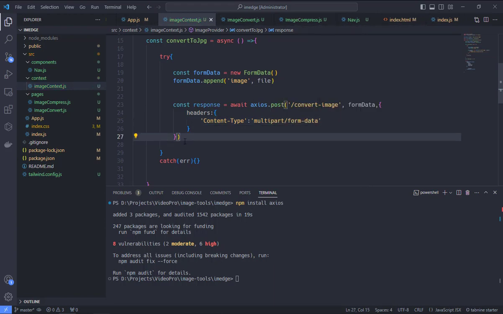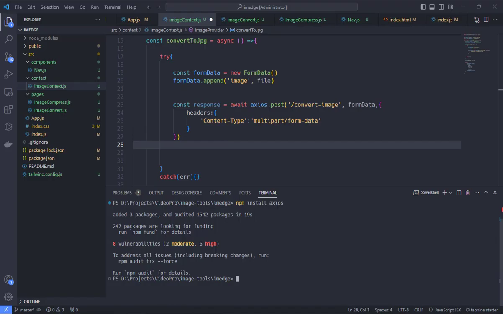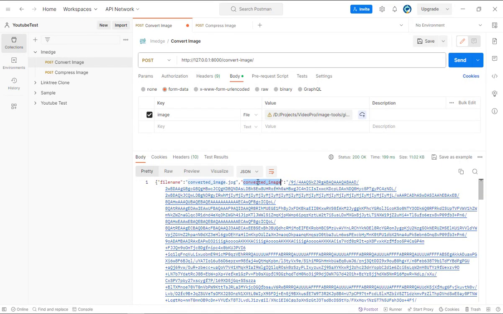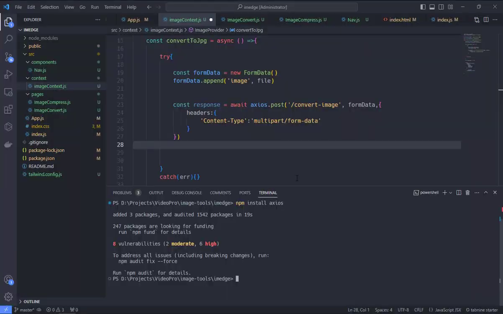So we have created this function here, and below that, if you remember, we get data as base64 encoded one with the name of converted image. Okay, so we have to get the data from this attribute only, so we are gonna do that now.